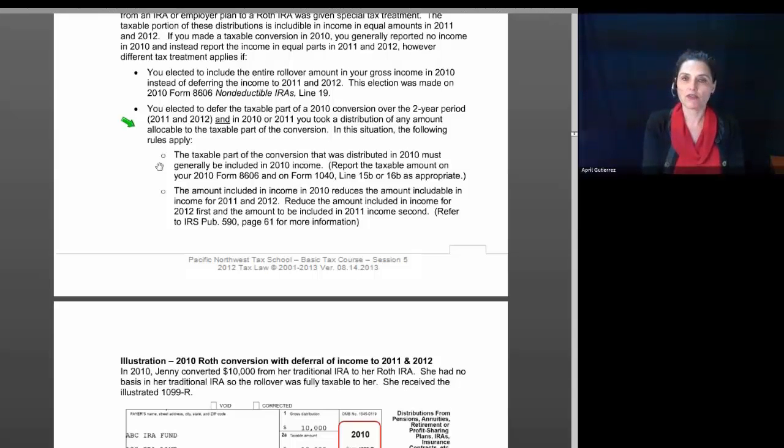In 2010, they decided to do a Roth conversion. They took money from their pension plan or their traditional IRA and converted it to a Roth account in 2010, and then immediately or within a few months of that in 2010 actually took a distribution from the Roth account. Maybe they were somehow imagining that they would avoid penalties or get some better tax treatment for doing it, or maybe not have to report the income for another 2 years, but none of that was the case.